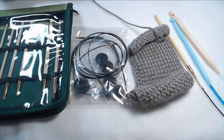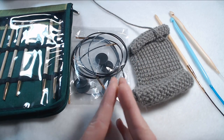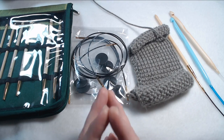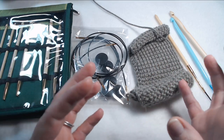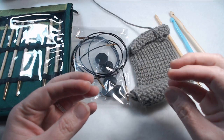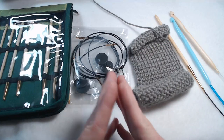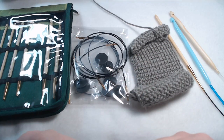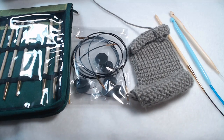There may be some of you guys who don't know about this type of crocheting. It's called Tunisian crochet. And Tunisian crochet is incredibly simple. It's a lot of fun. It's kind of a combination of knitting and crocheting, where you basically gather all of your stitches onto one hook instead of one needle, kind of like you do in knitting, and then pulling the loops through your stitches two by two with a hook.